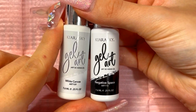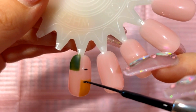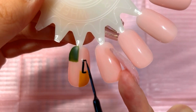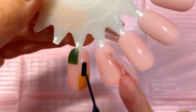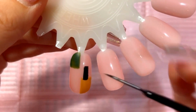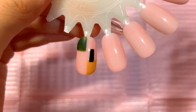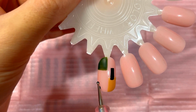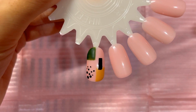Next, I'm going to go in with these gel art brushes, and I'm going to be using the black one to create a little rectangular shape right above the orangey, or I guess that's more of a mustard color. Anyway, I'm adding a little rectangle. Once I'm happy with it, I'm going to go in with my dotting tool, and I'm just going to add some little black dots in different sizes in that corner of the nail to sort of fill in the space.